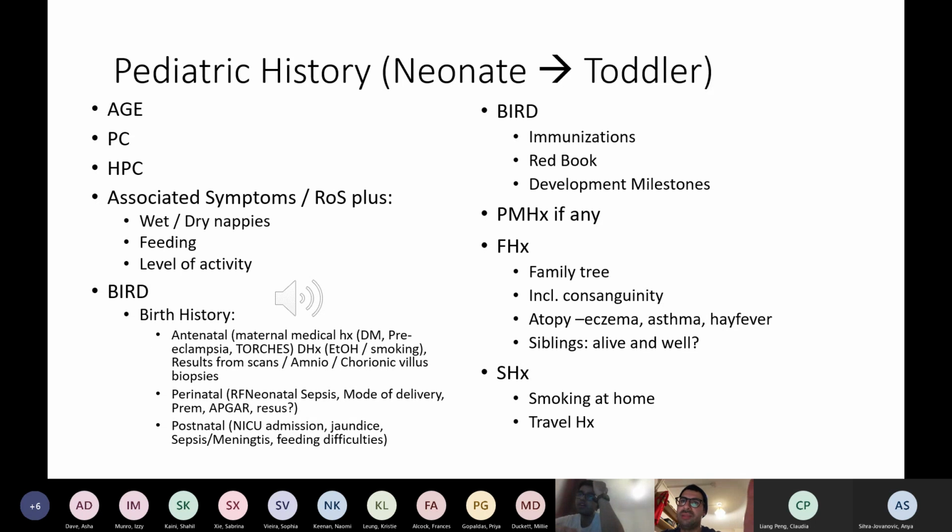Okay. I think this is quite likely to be a 10-minute station if it comes up in an OSCE. Well, you think it is likely? Yeah, if it comes up, it'll be 10 minutes or it'll be part of it. You'll get a lot of time. And there's a lot you can go into here as well, like the whole birth history. That can be a whole station on itself. So I think just having a general idea of the sort of questions you'd like to ask is good. And break it down into that antenatal, perinatal, postnatal, and then the questions just flow off for what you'd like to ask the mum or the dad.